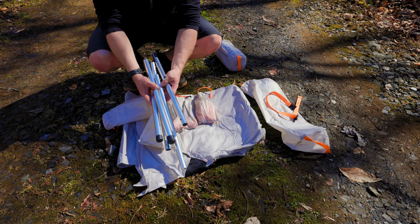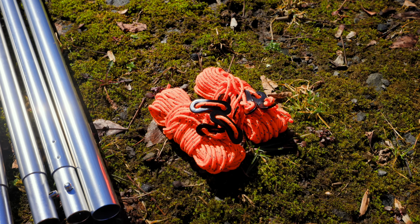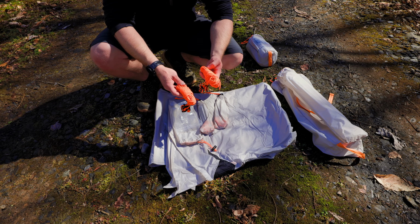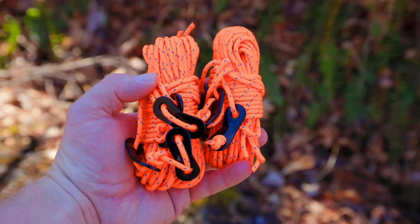With the pole, you can see that no shock cord is included. In other words, you have to put this together piece by piece. Let's take a look at the guy lines first. With this tent being a 4th season Tipi tent, as you can imagine, a ton of guy lines are included, or should be included, and luckily they are. What we have here are 8 guy lines. Guy lines that feature metal hardware.